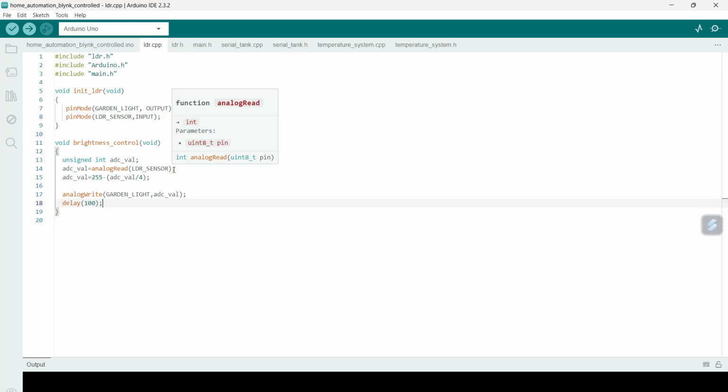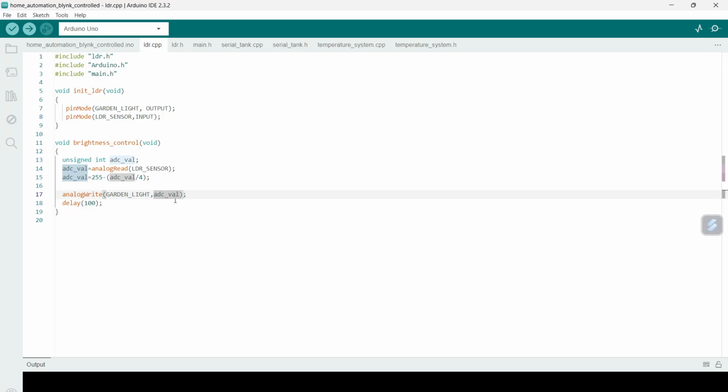So after performing the analog read function, we get the value in voltages. We convert that 1024 range value into a 255 range value, and we reverse it, so that the garden lights can be triggered. If the voltage is low, then the output should be high, and if the voltage is high, then the garden light intensity should be low. We placed a delay of 100 milliseconds to vary the output.